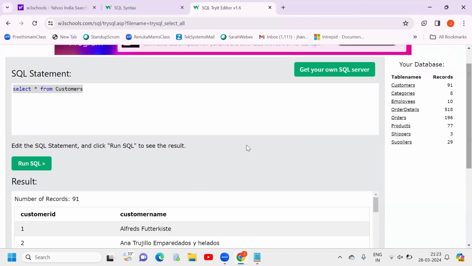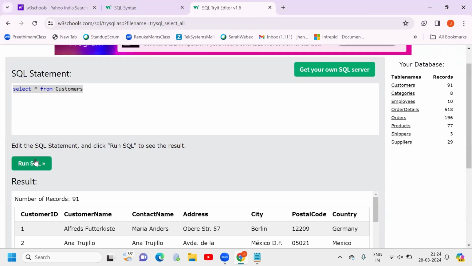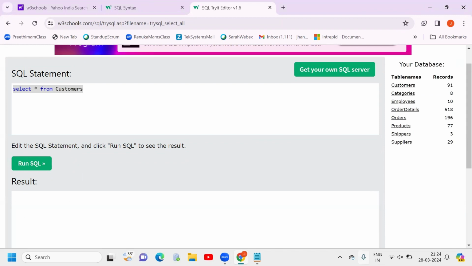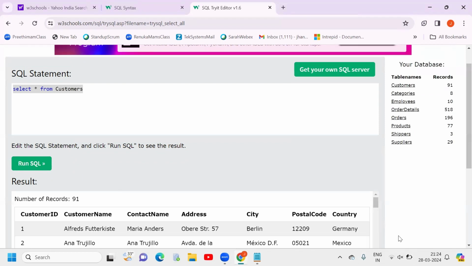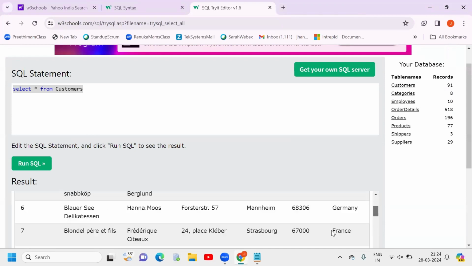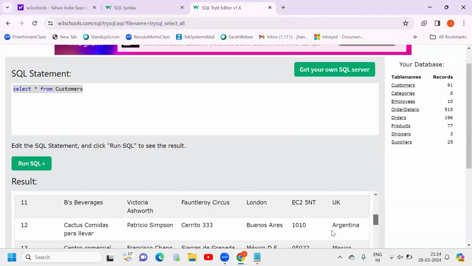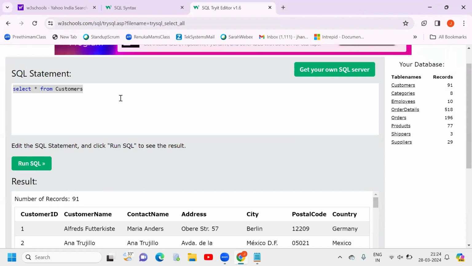So this is going to give all the columns, right? Let me execute this. Now I want data only from the country Germany. Here many other countries are there: Germany, France, Canada, UK, Argentina, Mexico, and many others. But I want only Germany. Then we need to add a filter, right? The filtering can be done using WHERE.